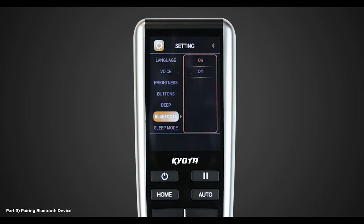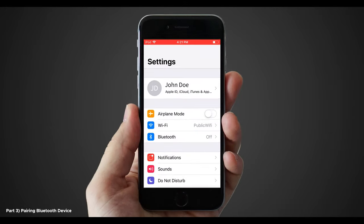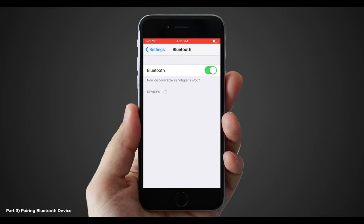Now let's pair your phone to your chair so you can enjoy your favorite songs, audiobooks, podcasts, and more through the chair's premium Bluetooth speakers. Make sure that Bluetooth is enabled in the settings menu on the Yutaka M898 remote. Next, make sure you have Bluetooth enabled on your Bluetooth device. If Bluetooth is already on, your device will automatically detect the Bluetooth enabled massage chair around you. Select Yutaka in the available device section on your Bluetooth settings, select it, and ensure that the connection went through. Now you should be connected to the chair's speakers and you are ready to enjoy your favorite music.